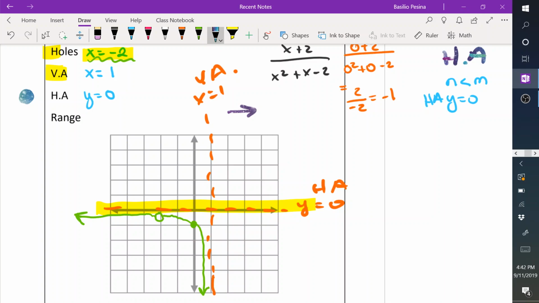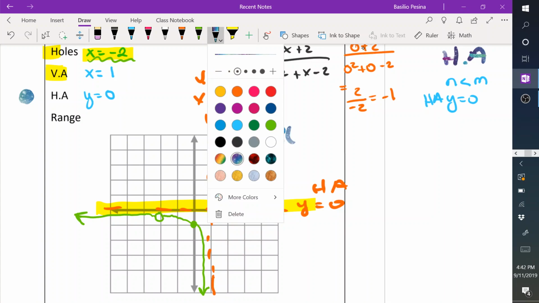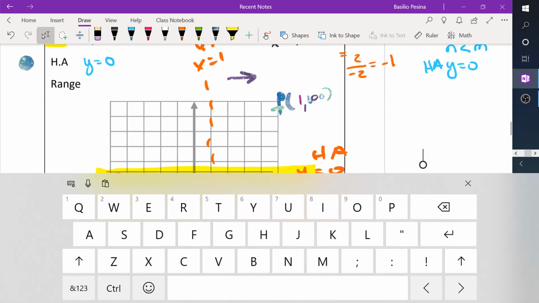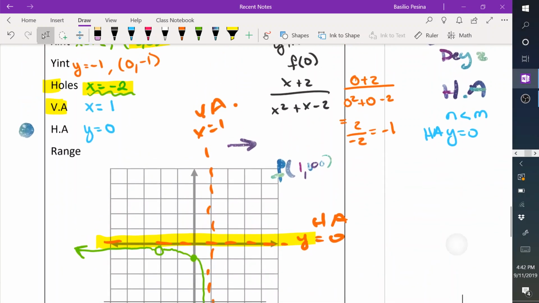What I care about is the position. Is it above the x-axis or is it below? So I'm going to pick a number and evaluate the function at this number. I like the number 1000. I only care whether the value is positive or negative, not the exact value. So for the numerator, I add 2. Is that positive or negative? Let me write the equation. The equation is this one.